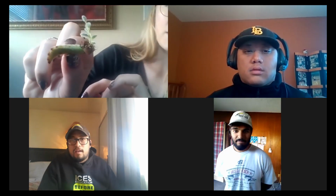You can see, I guess I can lift it up. This is one of the fuzzy panda plants, and it's growing a new full-on plant just from one leaf that had fallen off. A leaf baby. Oh, that is so cute. For the panda plant, do pandas eat it, or is that how it got its name? No, I think it's because it's fuzzy and has these rusty colored spots on the end.